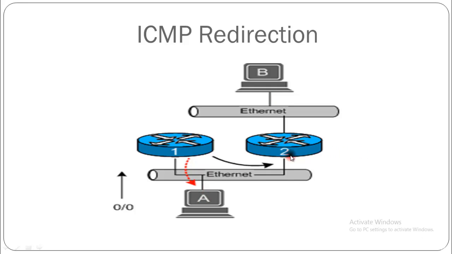The fourth point is that the redirect route must not point to an address on the local subnet. And the last point is that the host must be configured to accept redirects. If A is not configured to accept redirects, and router 1 passes the redirect, A will think something is trying to pass the data along through A, and it will redirect it back to B, and again the loop will start and nothing will happen.